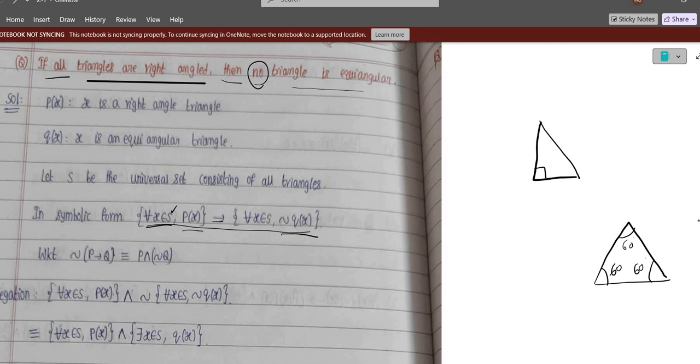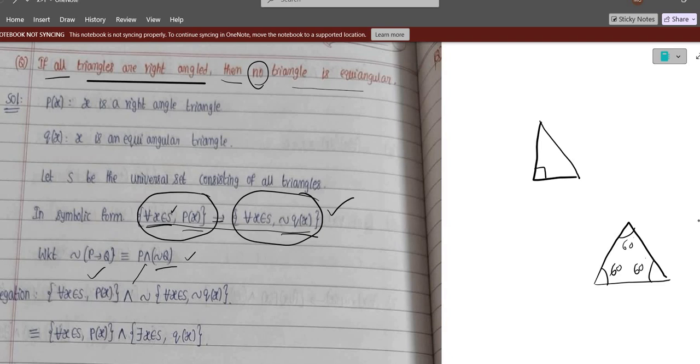So already we know this one. Here I have written in terms of P and Q. We already discussed in terms of A and B. So this is A, this is B. We are writing A as it is. That's why I am writing for all x belongs to S, P of x. And is there, and is as it is. Next, negation of Q is there. So I want to write negation of this.